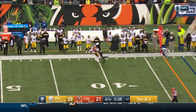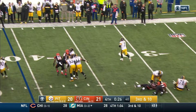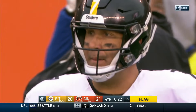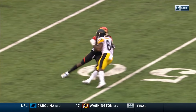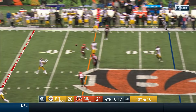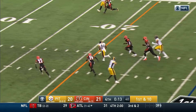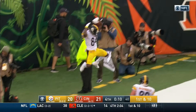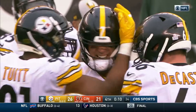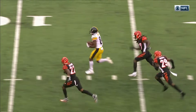Roethlisberger to the outside — great hands, Smith-Schuster. Roethlisberger out of the pocket, looks downfield — Roethlisberger fires — too high, flag is down. They're going to get holding in the secondary against the Bengals, Drake Kirkpatrick — he's got good coverage. Roethlisberger comes out of the pocket, floats it upstairs — it's caught, Smith-Schuster! Roethlisberger lets it fly — oh, Antonio Brown is gone, touchdown the Pittsburgh Steelers! Brilliant! The catch and run, 31 yards — a bit of a screen right there on Tony McRae, and that's all Antonio Brown needs.